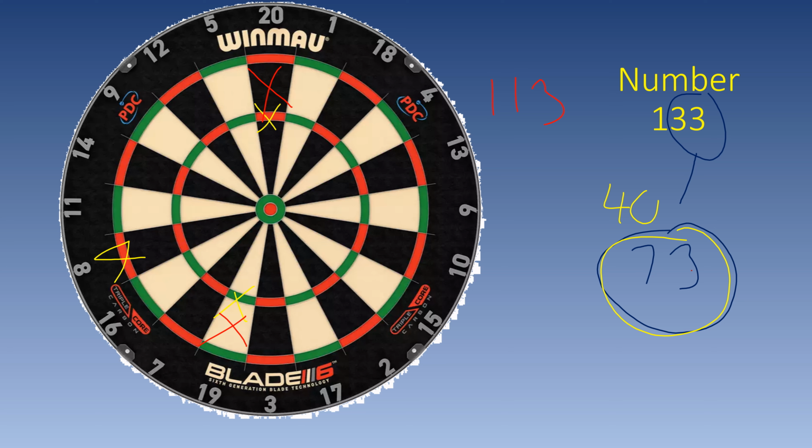I'm not thinking, oh my god, I've got to learn 133. I'm just knowing I'm throwing treble 20 and I'm just putting 40 onto 33, and I've gone away and I've learned 73 instantly. I absolutely know what 73 would be, and I know what it would be if I miss the treble and hit the big number on 73. So that's the level you need to get to. Okay, so that's my advice. All I can do is advise you what I've done, and it all makes sense to me. Anyway, I hope I'm helping someone. So that's number 133.